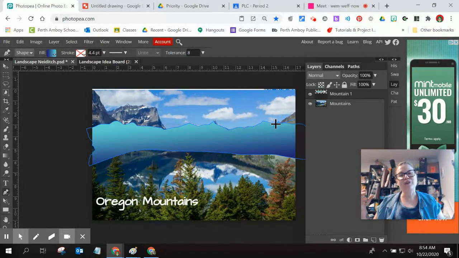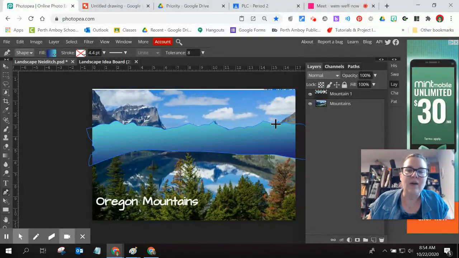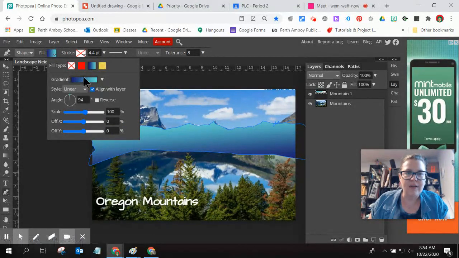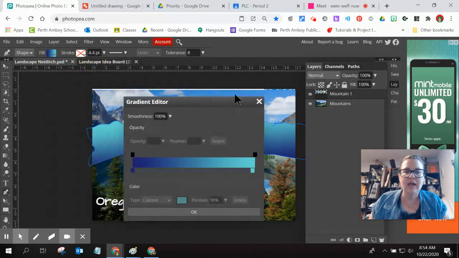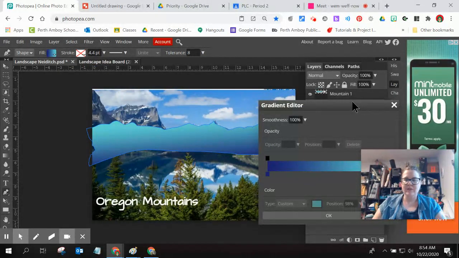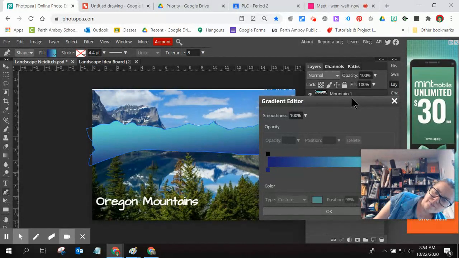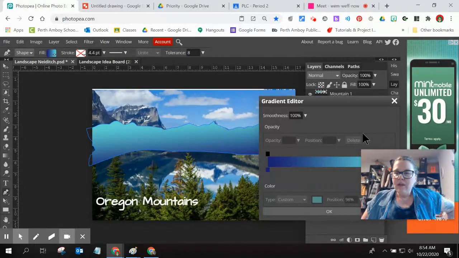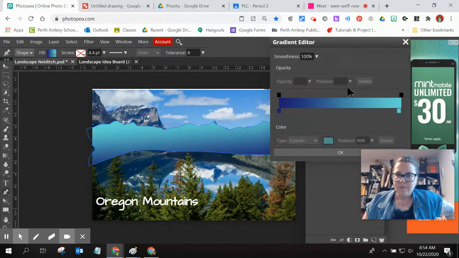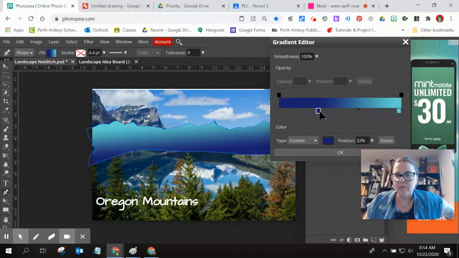hey, and it's filled with a gradient that I made already. Now it usually fills in with a black and white gradient. If you click on this fill color part here and then click on the gradient, you can customize it. So this is the color I set up earlier, and I think I might want to leave it for now. I actually want more blue. If you adjust the points.